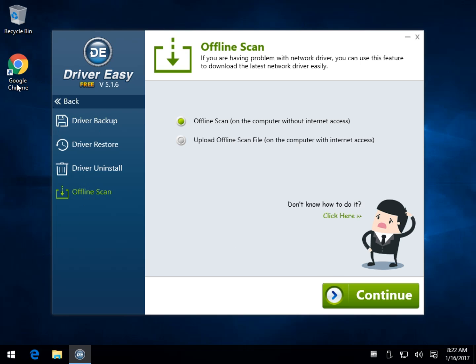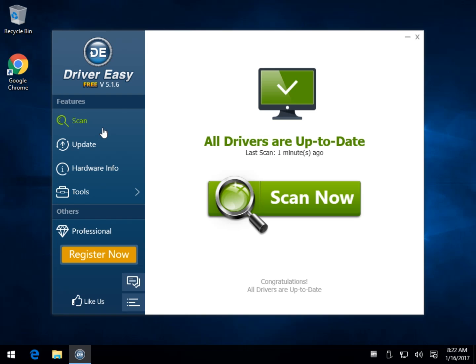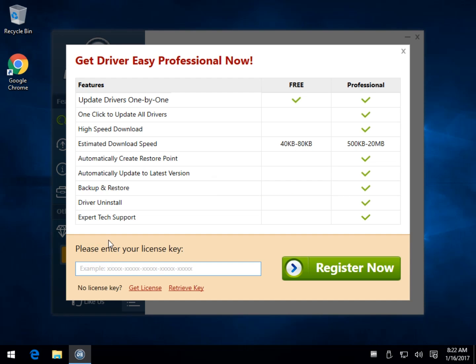But let's take a look back here, because let's cover the limitations on Driver Easy. I'm not a massive fan of it. You can find out if you click register now. This is where you bump into your problems. Yes, you can update your drivers, as you can see here, but you have to do them one at a time, as I pointed out before. So to purchase the program, you can get all the other features.